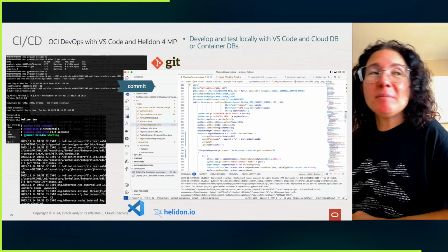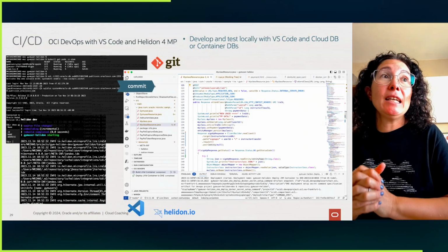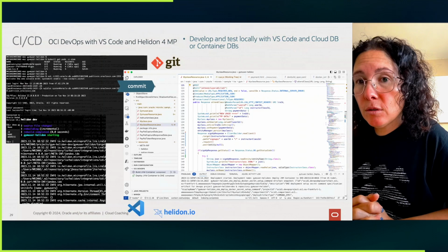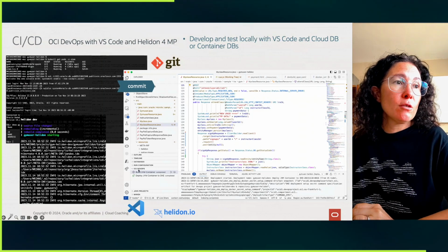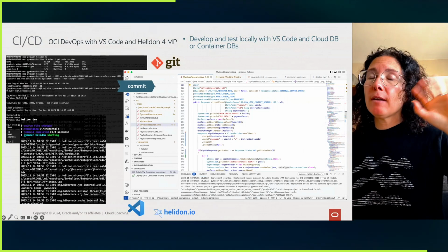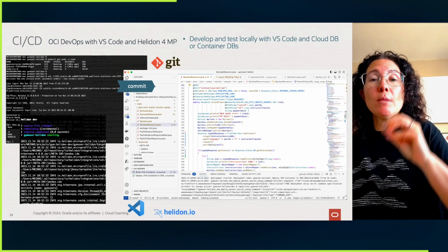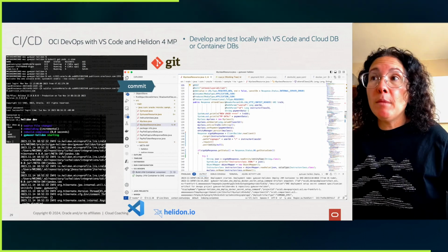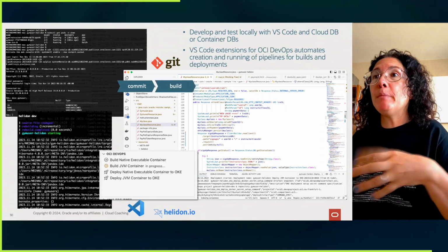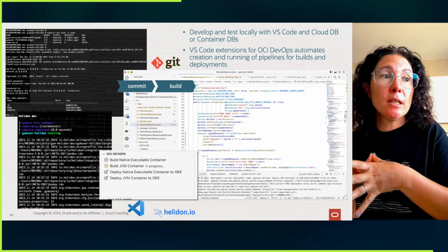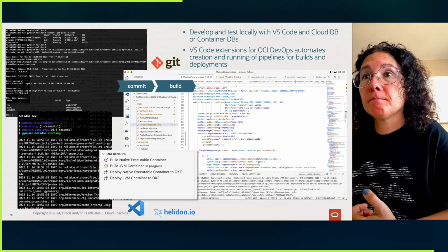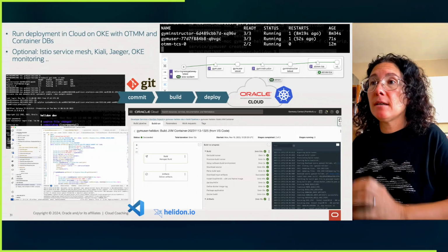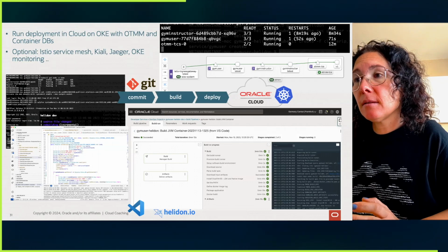Speaking about lifecycle development, of course, we have all the data in Git. And recently, we also launched the OCI plugin for VSCode. So you can do the same. You have here your OCI DevOps in VSCode, so you can develop, you can do everything that you need in VSCode. And this will automatically trigger the deployment in OCI. So you do your Git commit, and this will trigger the build. Your artifacts and your container images will be pushed to the container registry, and then it will be deployed in OCI. So very, very easy, completely using the standards, okay?